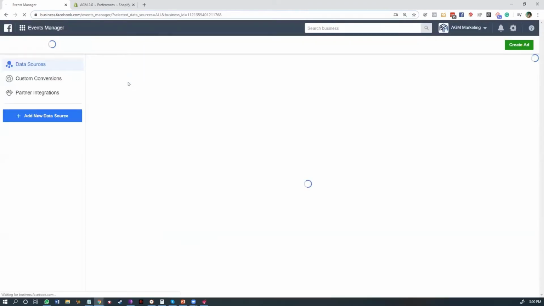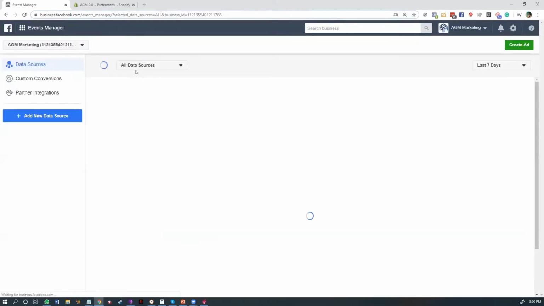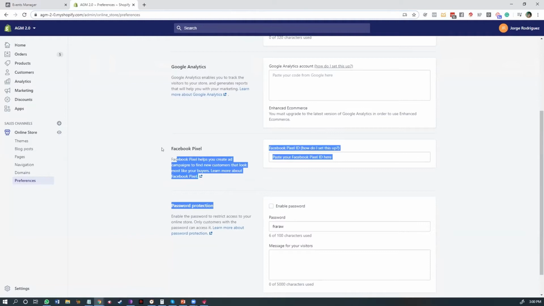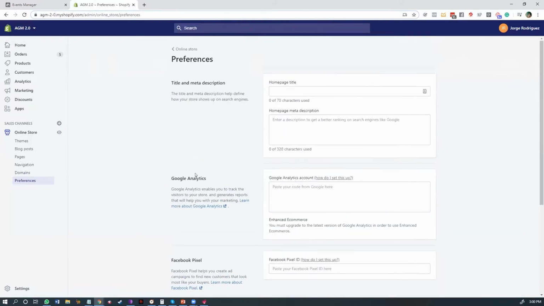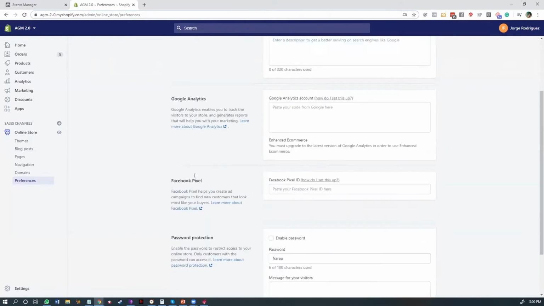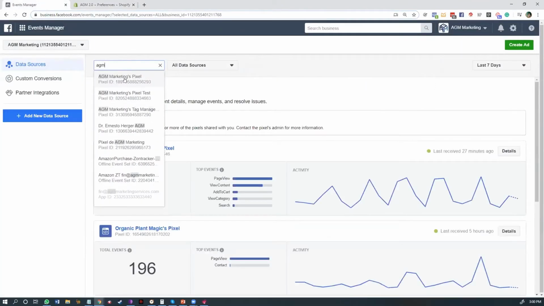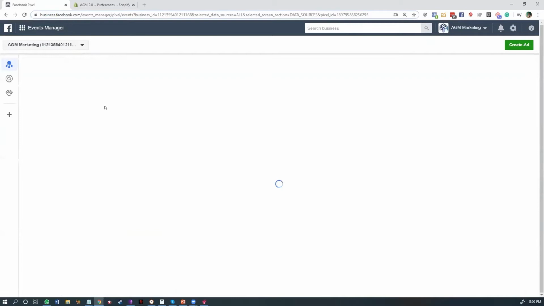And then select your pixel. So as of right now, as you noticed, this is a demo or a test subject store, which currently does not have any pixel or any tracking codes on it. So this is one of our best examples that we can use to install the pixel.